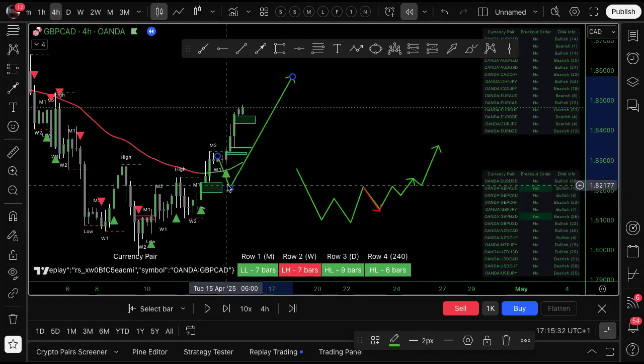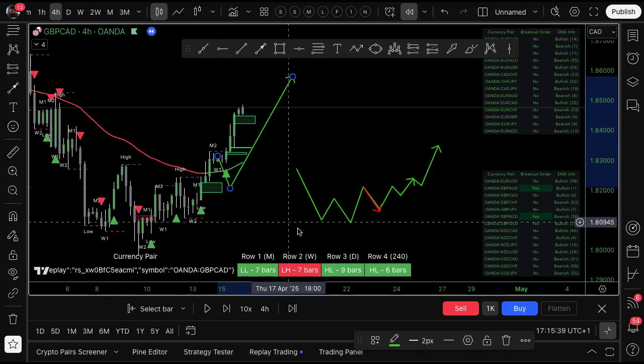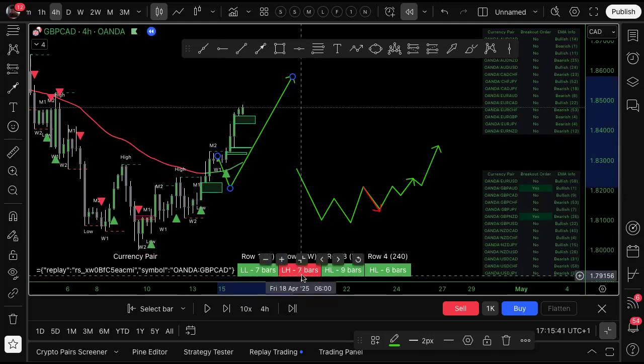And more than likely, I'm hoping they would have gone back to a 4 hour FVG. But just on the fact that it's weekly bullish, it would have said weekly bullish 1 bar. I would have been like, okay, boom. This trade is basically setting that. Oh, it's done a daily breakout according to Neo on the daily chart. We can see it. The table says it. You can see it on Neo. It was weekly bullish 1 bar ago. From last week, it went bullish, and now they've done a daily breakout bullish. Clearly, they've got buy orders in this pair to continue for this week, or at least for the next day or two, or for the rest of the week. Do you understand?